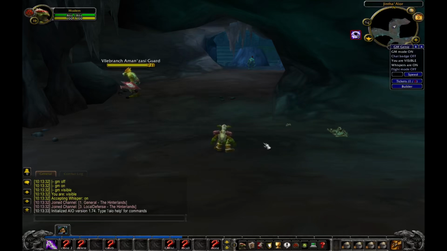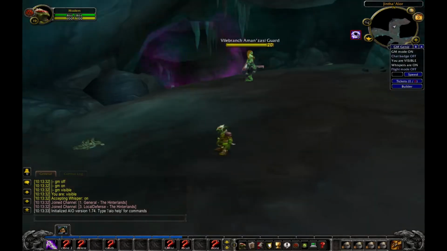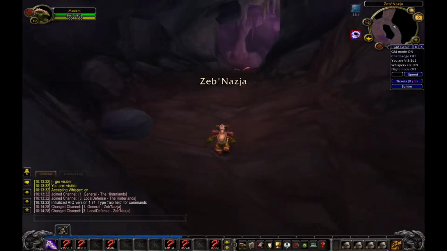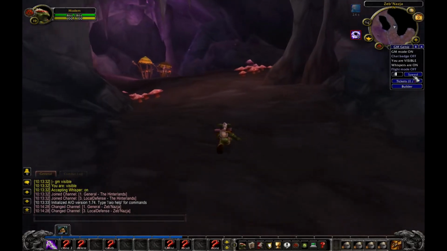I'm here with you today to discuss the Zeb'Nazja dungeon. As you can see here, I am standing at the cave at the top of Jinta Alor, over in the Hinterlands. Over here is the instance portal, and once you go into it, you'll be met with a loading screen, and of course, be put inside of Jinta Alor.